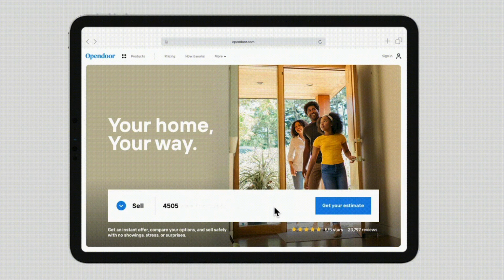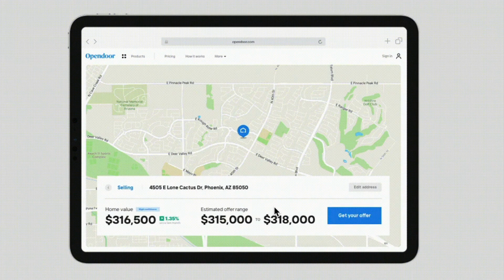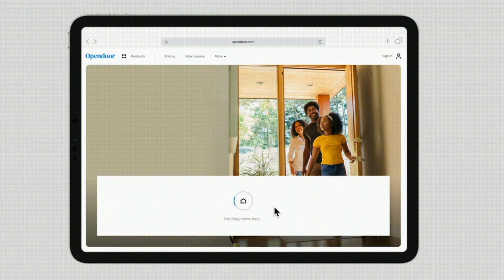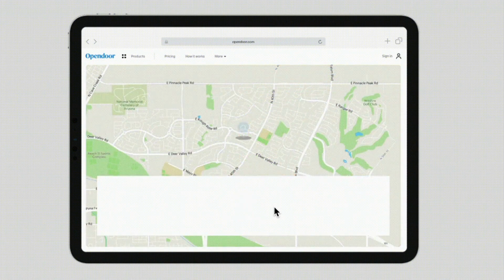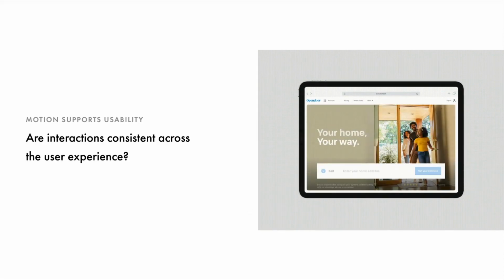So we can use motion to create a consistent user experience, and that should always be at the forefront of your mind when you're using motion. Make sure not to overdo it, and make sure that it's absolutely consistent to really help with usability, when it comes to the smaller interactions and how we connect all those interactions to form a full user experience. Let's get on to the next one.